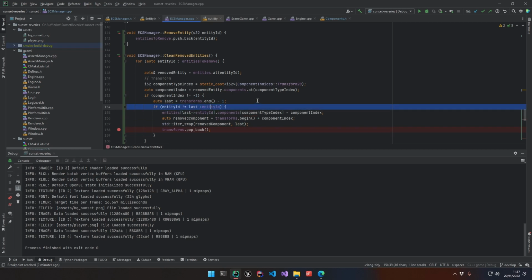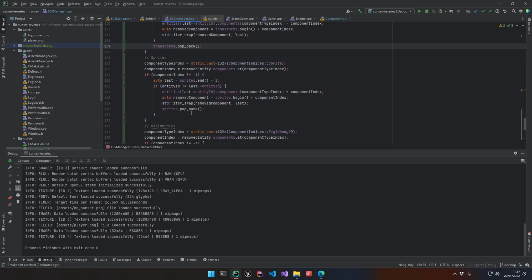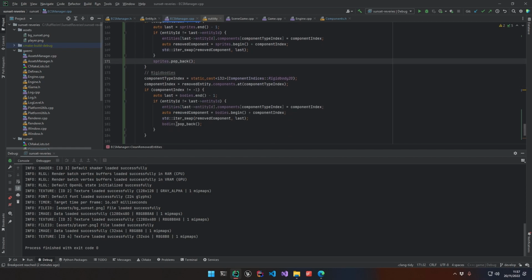Actually, if it is the last one, I should not swap, but I should still pop the last element to remove the component.